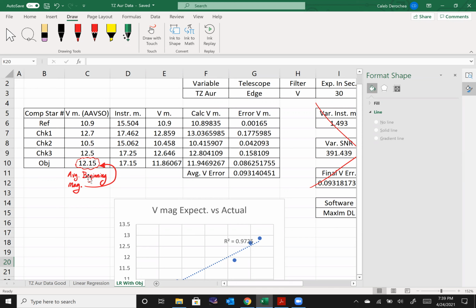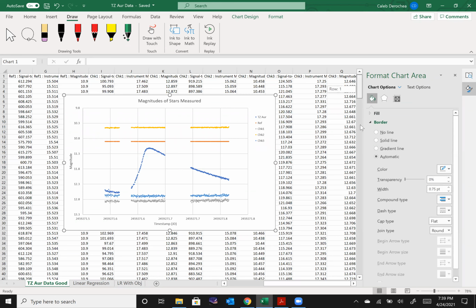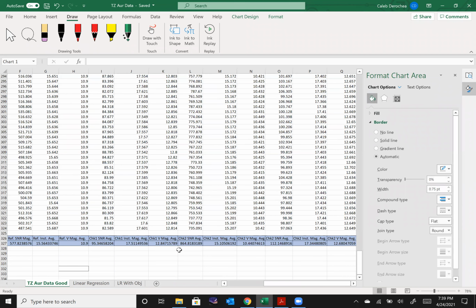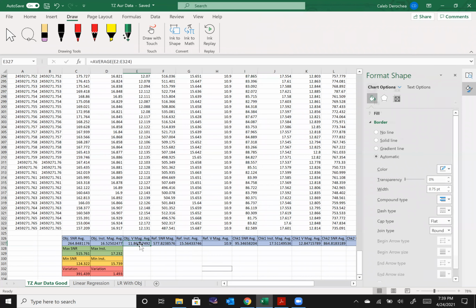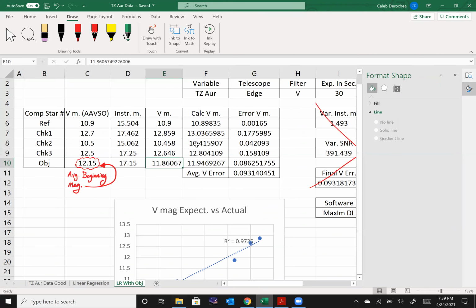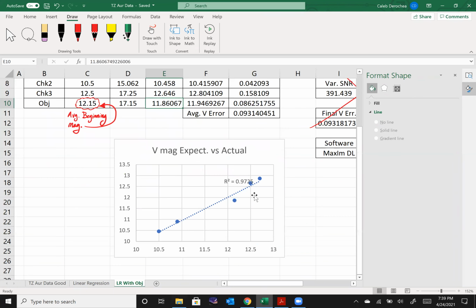From there, I was able to compare it to the actual magnitude based on the average object right here. So that is what you see here. And from that, I graphed it out.